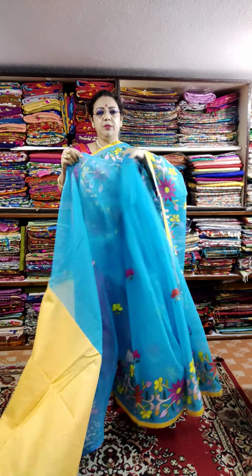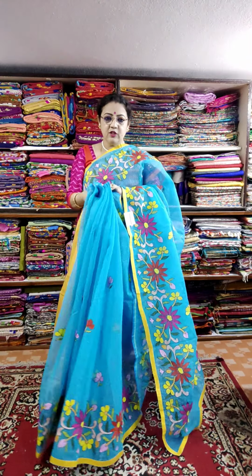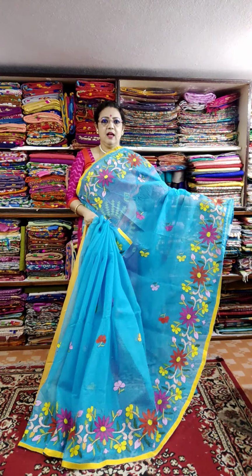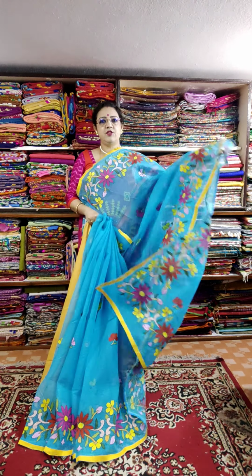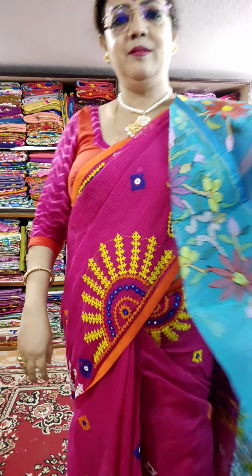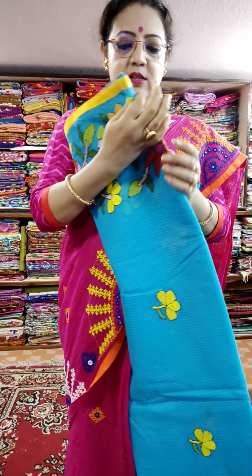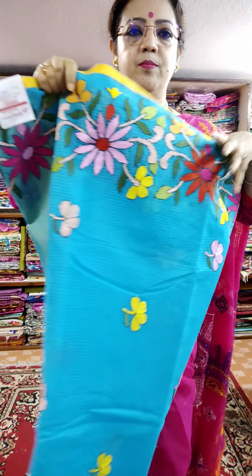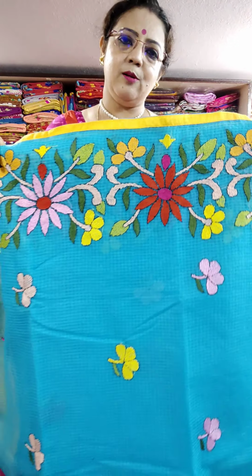Very beautiful color. This is sari number 12 and this is the blouse piece attached with it. And this is the entire look of the sari. Okay. This is sari number 12A and the price is 2850. This is the other one. Sari number 12B. Same color, same combination, slightly different. Design is also same. Okay.